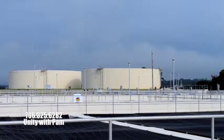One thing I want to ask you too, once it's inside of the plant, take us through that process. Well, after the water's pumped up to the plant, we pump it into 2 large reservoirs. Those reservoirs are 4 million gallons apiece. And then once it's in those reservoirs, the water can flow naturally or by gravity through the plant. So we do not have to use any additional pumping at that point. And the first step, of course, is to mix some chemicals with the water.